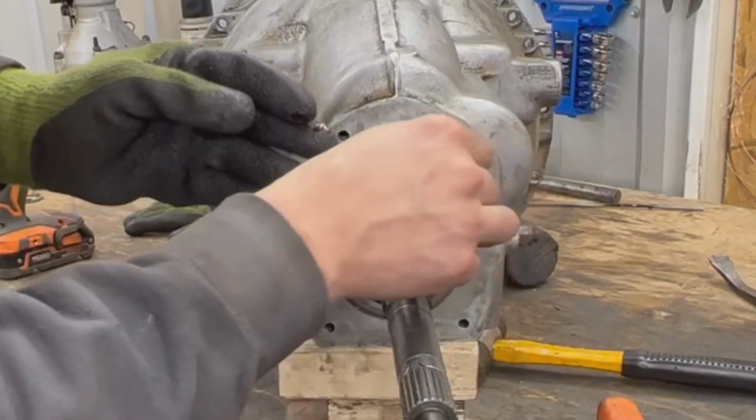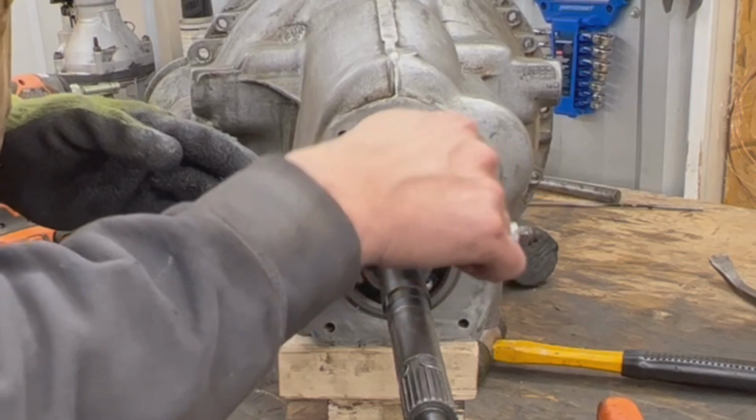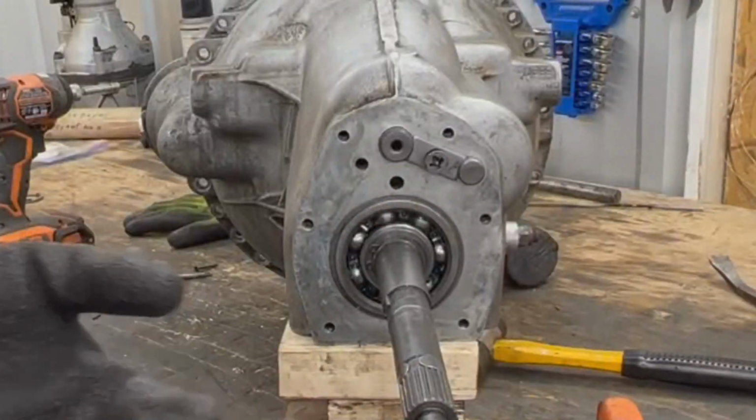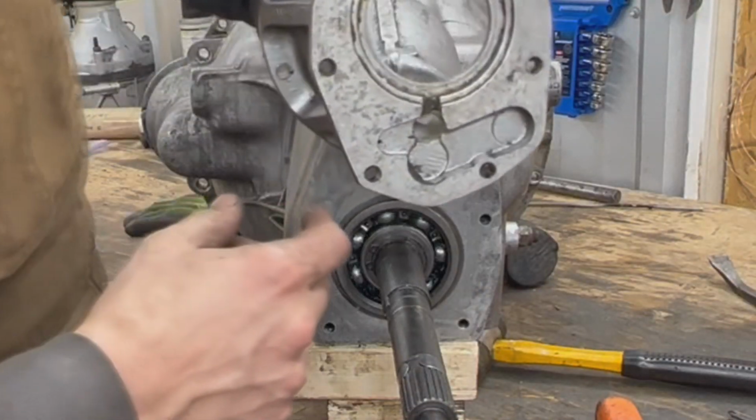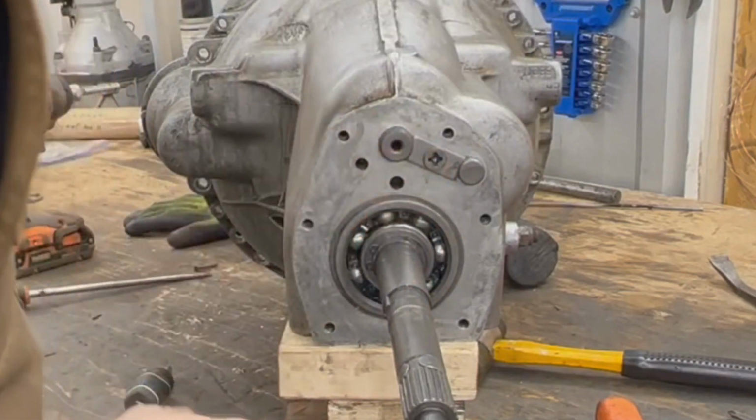We don't want to lose it inside the transmission, right? That would be a disaster. Even though it doesn't have anywhere to go because it gets trapped inside here, but still it needs to be tight.